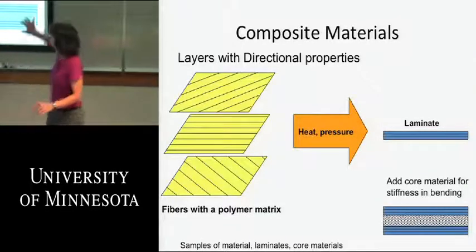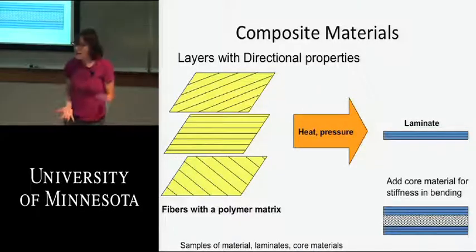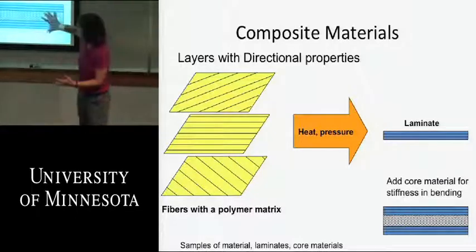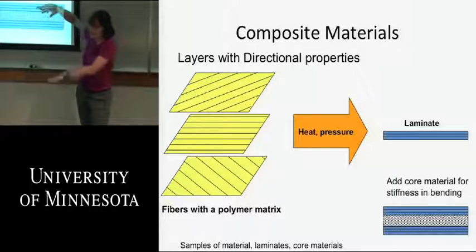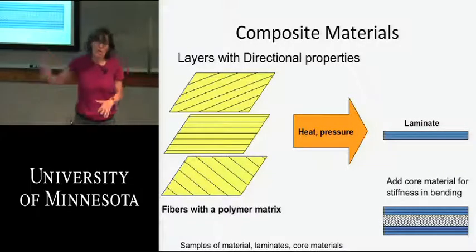So the idea with this core is it gives you some stiffness and it helps move those sheets away, and you don't have to use as much composite material, right? So you're trying to be cheap. Now, the ideal thing is you just keep beefing up the core because it would make it stiffer and stiffer, but you need enough layers so that these layers don't fail. If you move them out, they get a high stress on them. You need enough layers so that you don't have that strength failure.